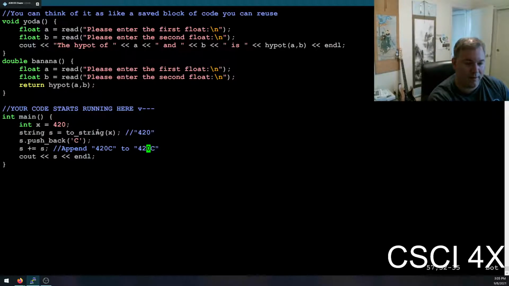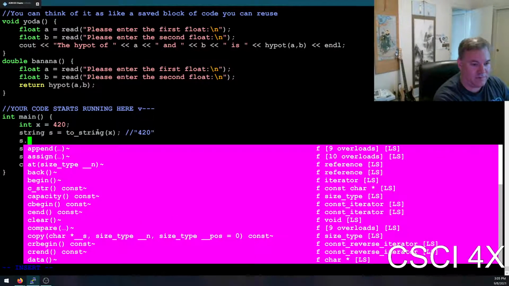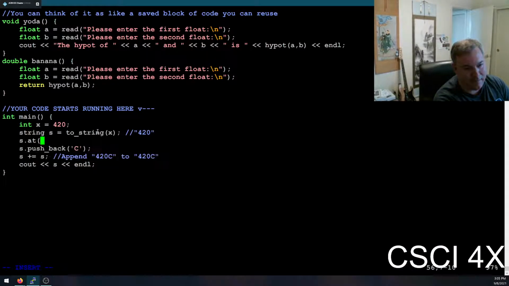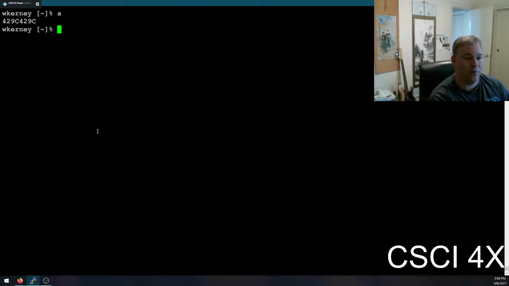What if we did s dot at 2, which is a 0 digit. Let's change that to a 9. So 0th digit, 1's digit, 2's digit, that's going to be changed to a 9, so this is going to be 429. So it's 429C, 429C, cool.